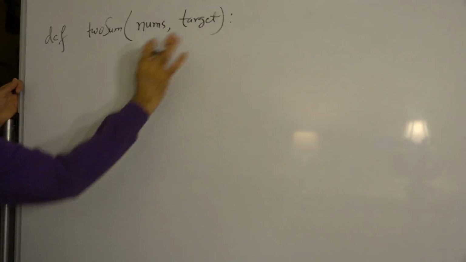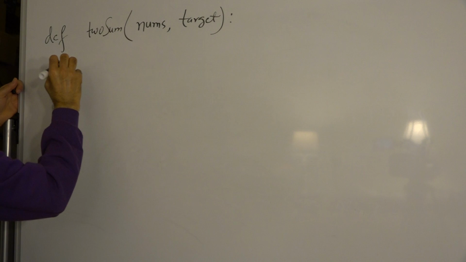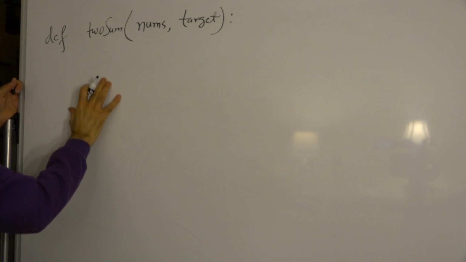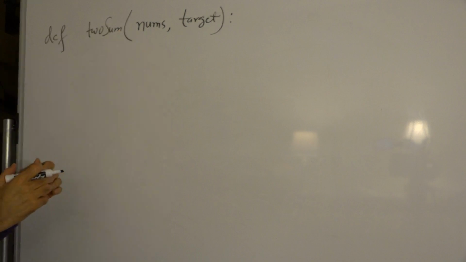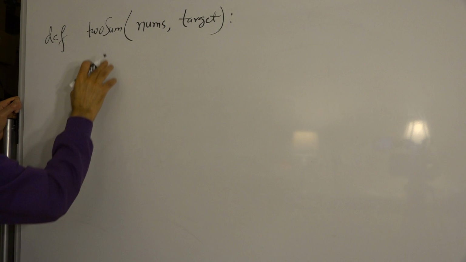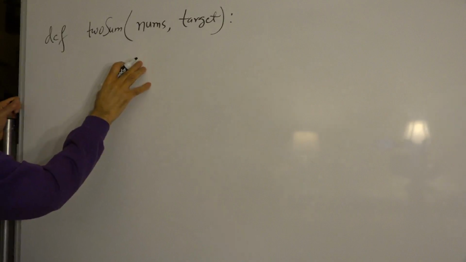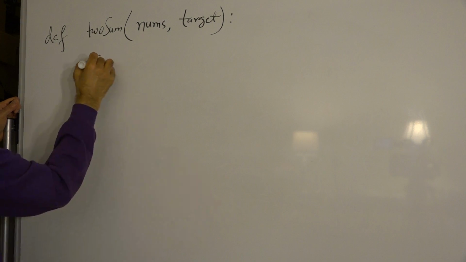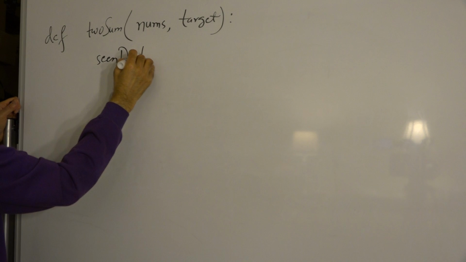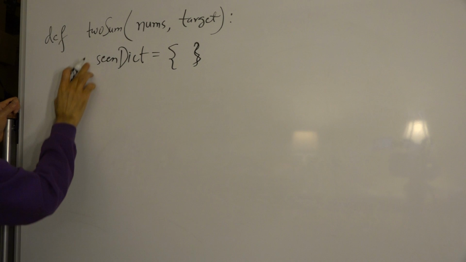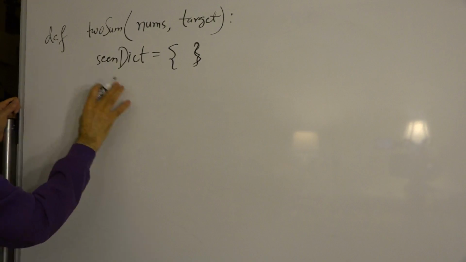Obviously, I'm not going to talk about Python syntax here, so I assume you know programming languages. We're just taking help of this programming language to realize what we just discussed earlier. So I need to create an empty structure to store the seen numbers. So I'm just going to call it seen dictionary. A Python dictionary is a hash map. I don't need a type or anything like that in Python, so that's easy.